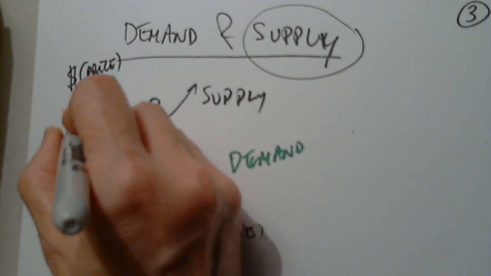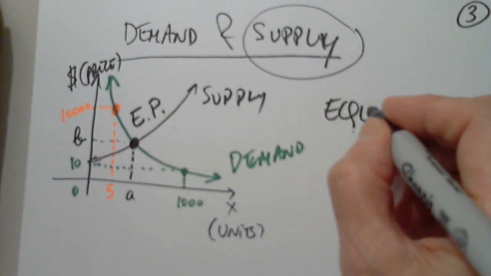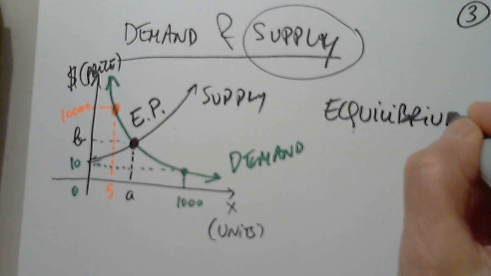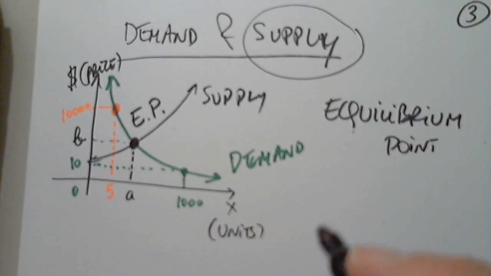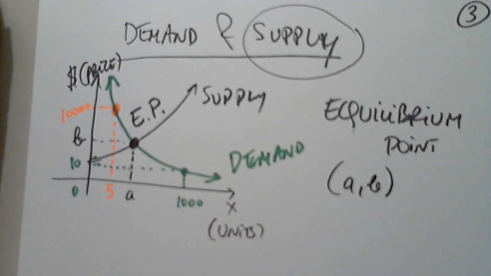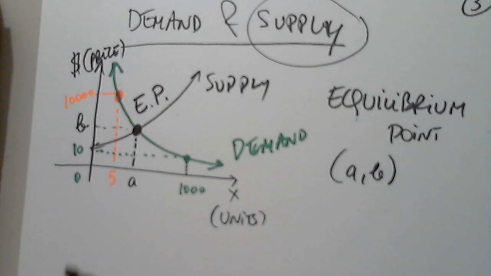I'm going to call it A comma B. So the equilibrium point kind of makes everybody happy, A comma B. It's exactly where the two functions meet. And I would like us to determine an equilibrium point based on any functions that you like to choose. As you see, the demand function is a decreasing function. The supply function is an increasing function. Supply increasing, demand decreasing, okay, in all of these situations.